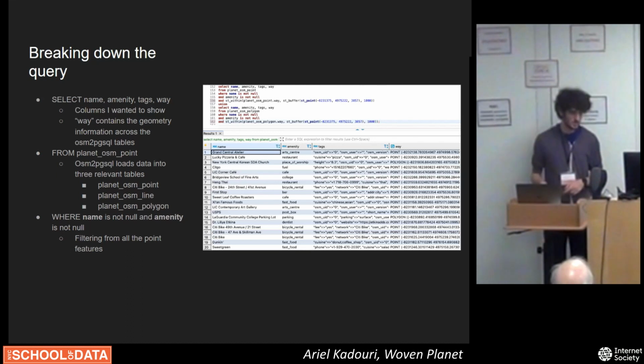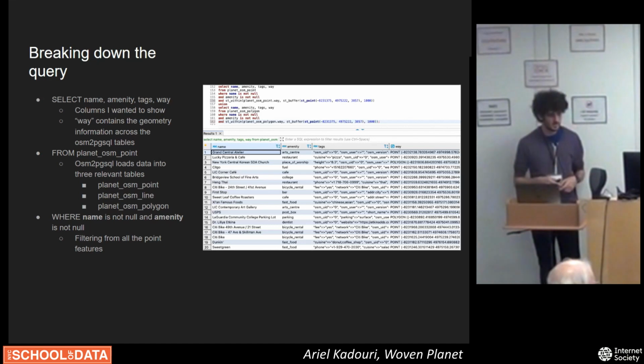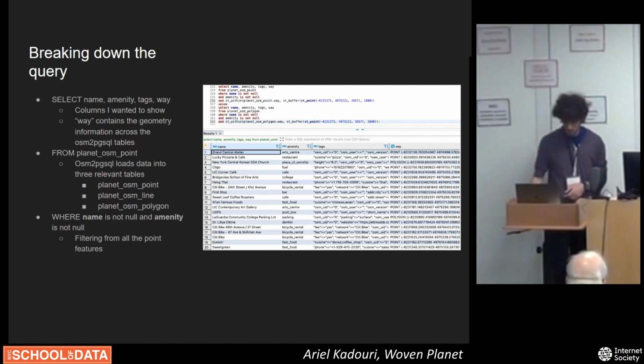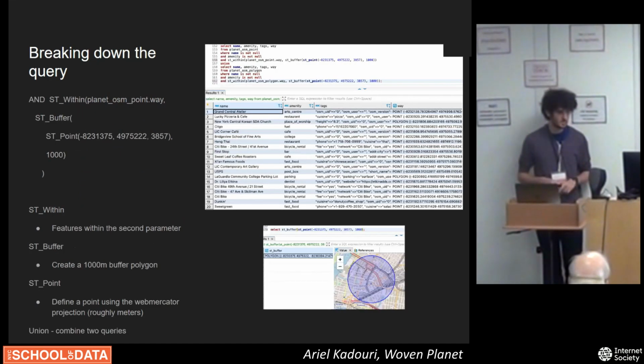So just starting with points here, this is the top half of the query. And then, I want the names to show and amenity not to be null, so that when I show you this table, it's not just blank in those columns. And then there's all these other functions up at the bottom that are kind of unreadable when they're written like that.